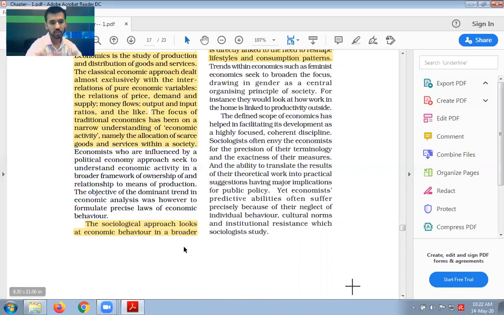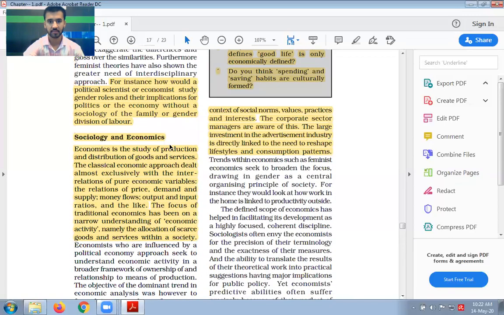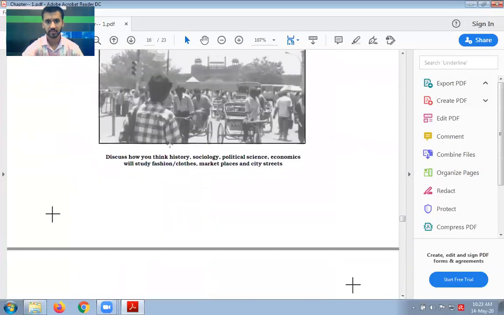Okay, the sociological approach looks at economic behavior in a broader sense. So when we talk about economy, when we talk about economic structure, that is market, right? We always understand economics through market, right? सो जब हम इकोनॉमिक्स को स्टडी करते हैं तो वो एक बहुत ही नैरो कंसेप्ट है. लुक एट दैट, इट इज रिटन हियर. ओके, आई जस्ट रेड इट नाउ. Okay, so it's all about a narrow aspect, right? But sociological approach जो होती है एक मार्केट को देखने के लिए, वो एक ब्रॉडर एक एस्पेक्ट होता है, ठीक है, जिसमें मैंने बताया कि सोशोलॉजिकल रिलेशनशिप कैसे बनता है, ठीक है.